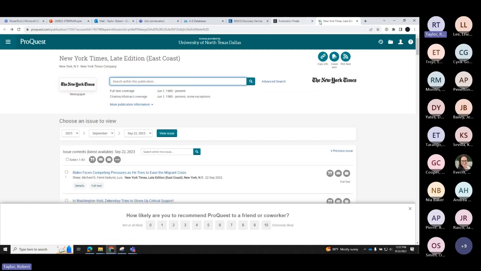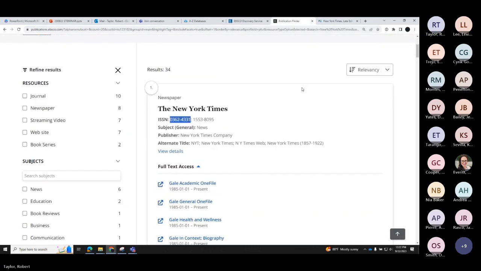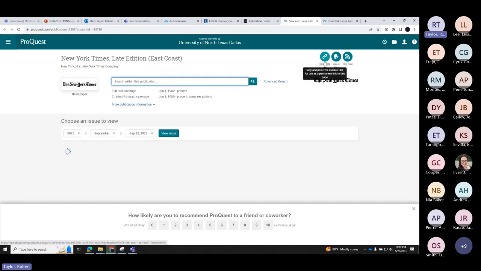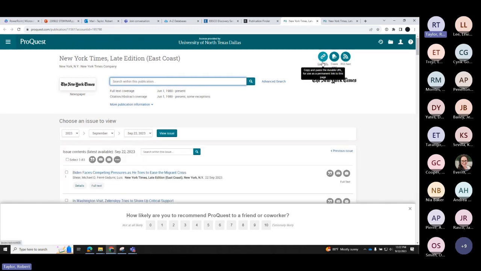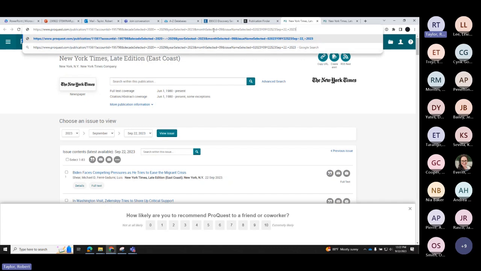And what I like to do is create a kind of newsstand for myself. You can do that if you click on ProQuest Central again, and you can go up here and you should be looking for a permalink or persistent link, and it's right here, copy URL. If you click that, this will just give you a persistent link that you can use.